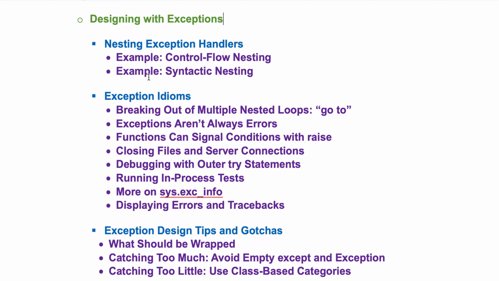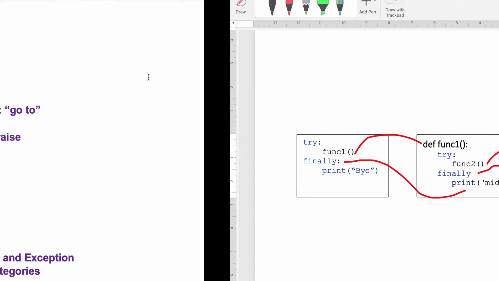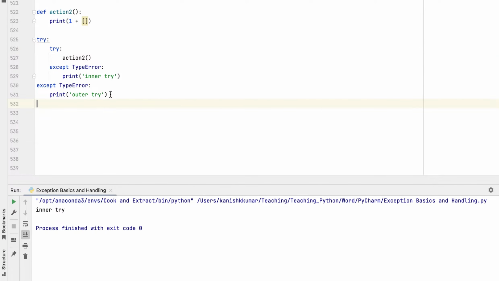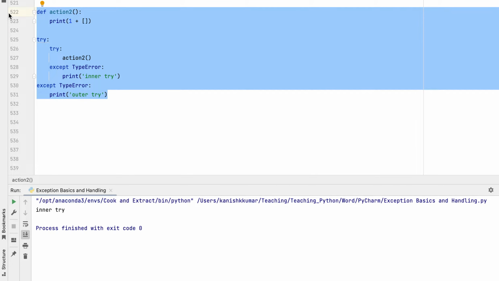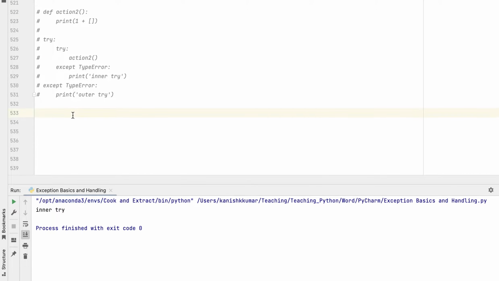For some of the loops we have nested, and then we have exceptions are not always errors. So just comment it.